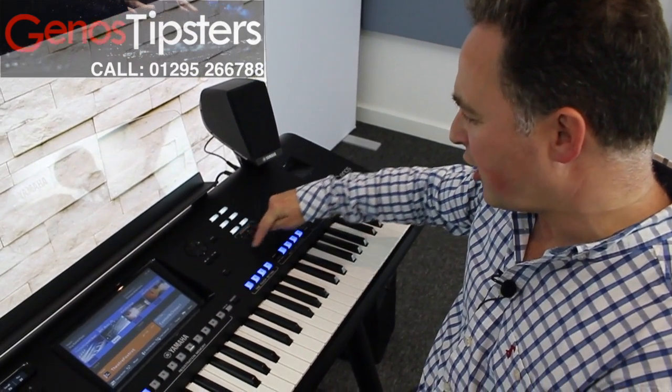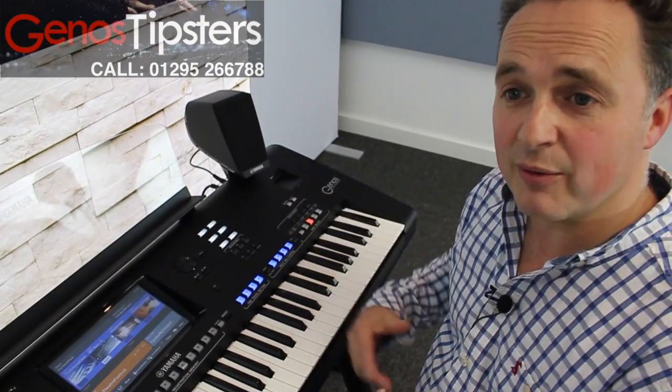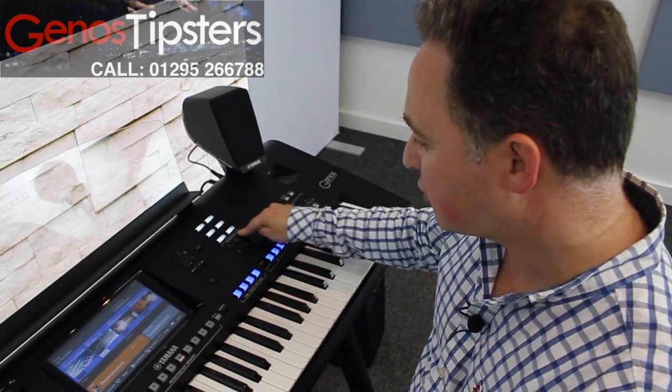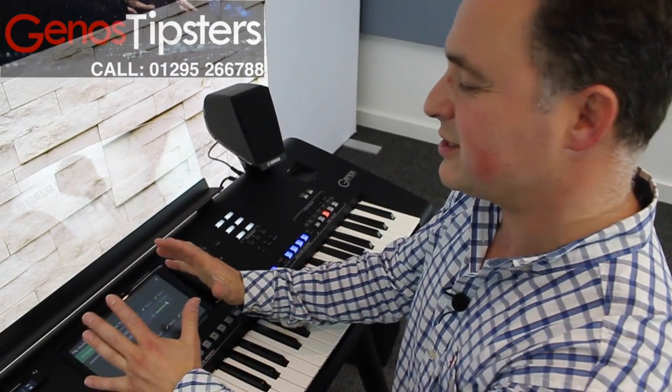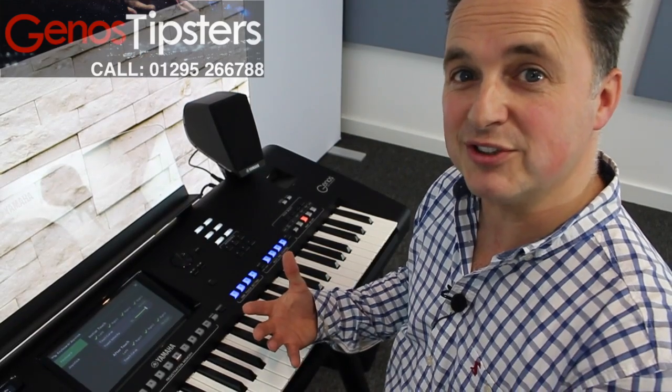But we can assign 6 different sections to 6 different buttons, and when you're playing it's very quick to just go straight to a button and you go straight into that part of the keyboard that you want to adjust, and that makes it much easier to use.